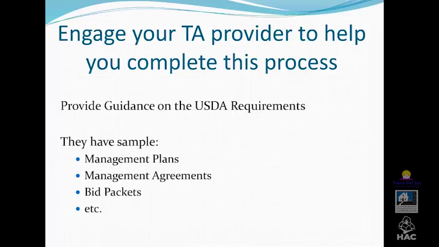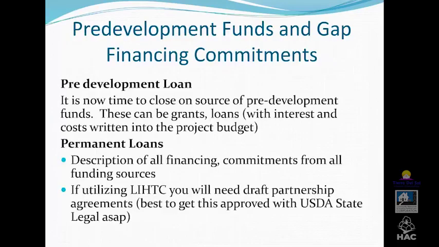This can be HOME dollars, this can be a local grant, this can be the sponsor has some money, but whatever, you're going to need a chunk of money, and it depends on the size of the project, but again, your TA provider can work with you and try to estimate what those pre-development costs are going to be. So now is the time to start getting pre-development funds secured.